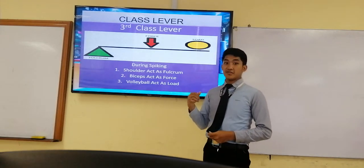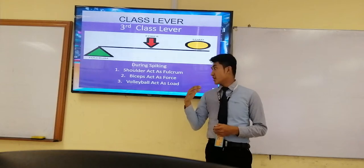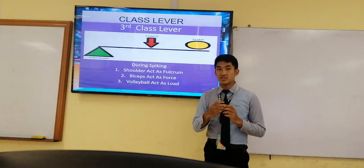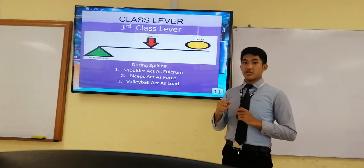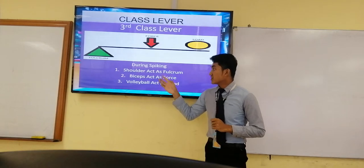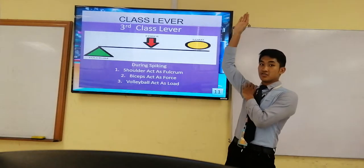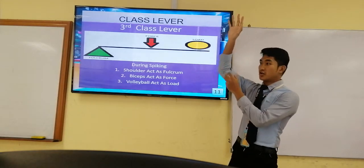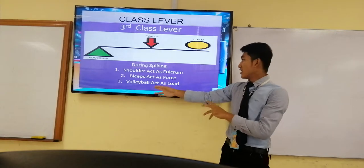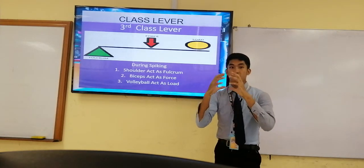Okay, for the third class level, involved during spiking. We know that there's a fulcrum, force and load in every class level. And during spiking, the fulcrum is our shoulder. We need that support when we contact the ball, because the bicep will be the force to slam the ball and the load is the volleyball, the ball.